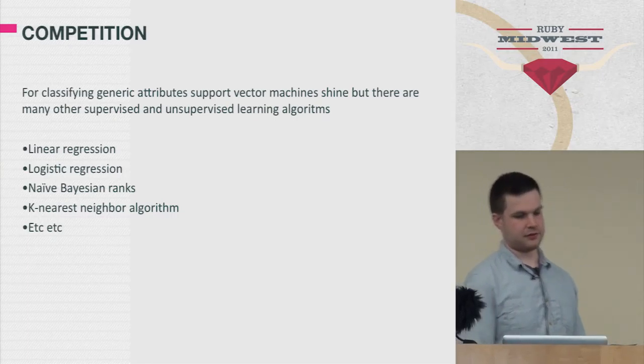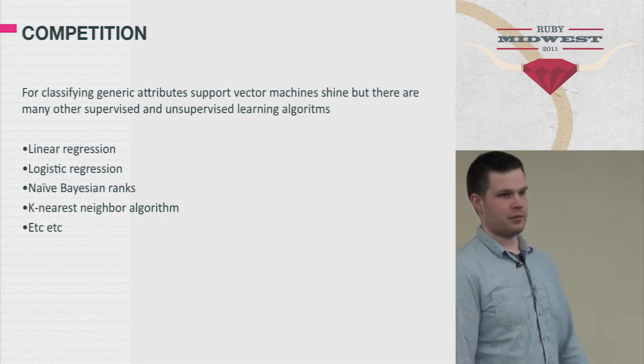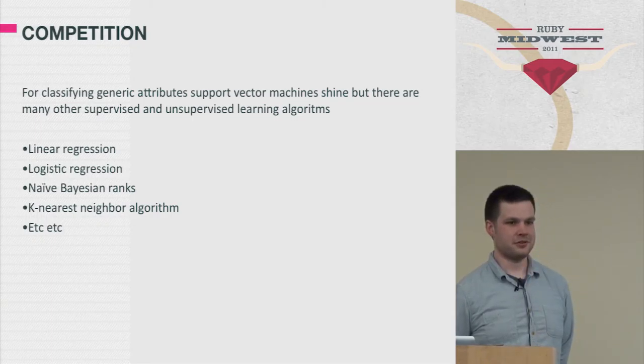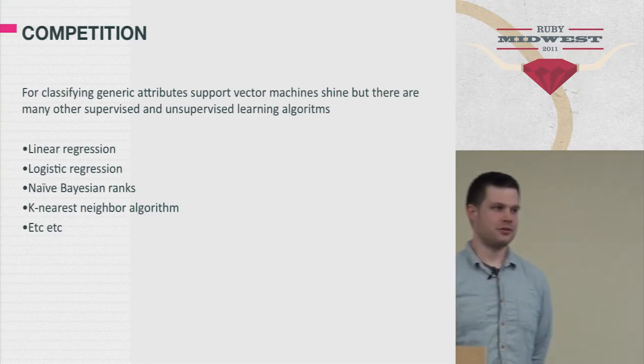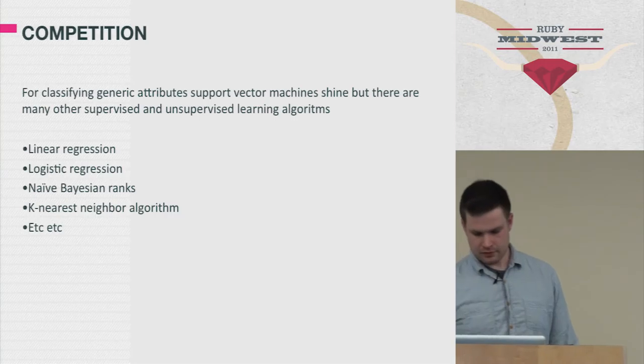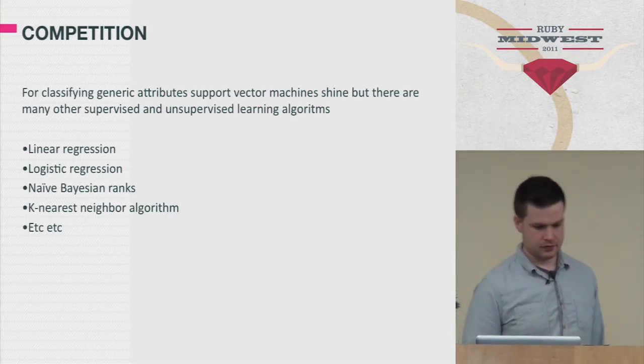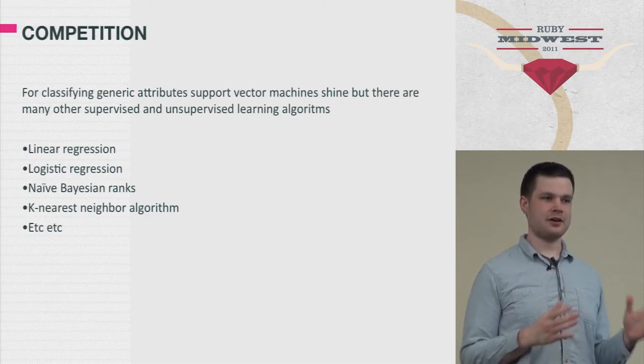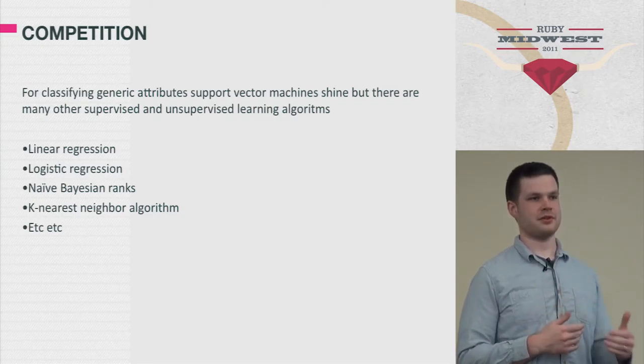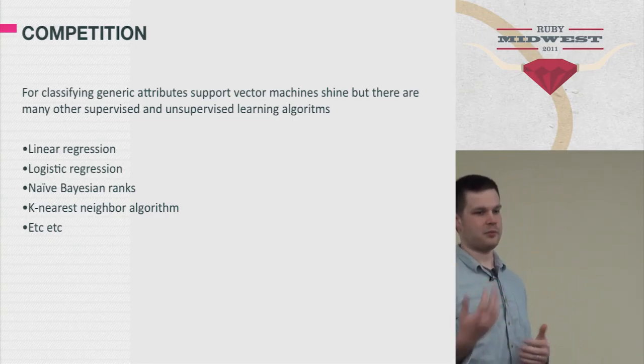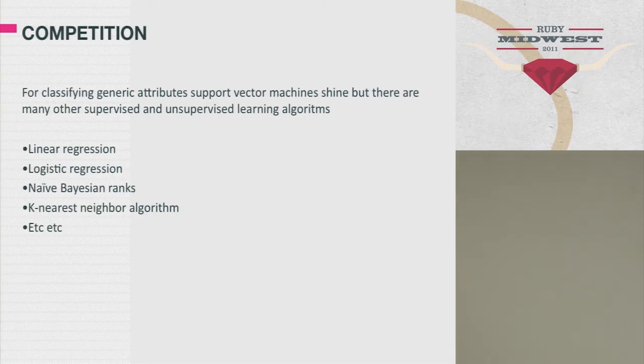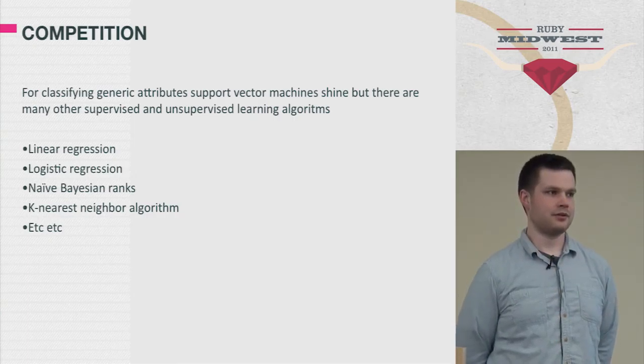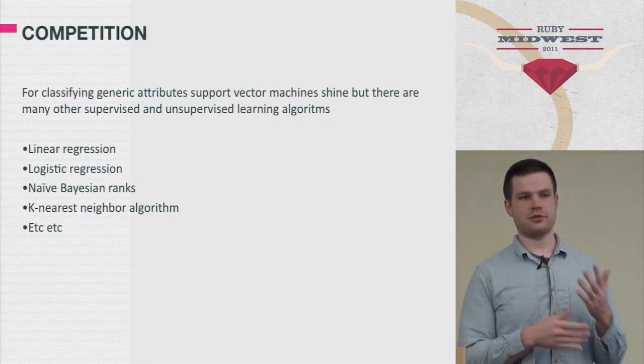So, I'd like to recommend that you guys look at some of this other stuff. Obviously, somebody brought up Bayesian ranking. There's linear regression, logistic regression. Just because I talked about support vector machines doesn't mean that you shouldn't learn about these things. They're all good for their own reasons. I think what you guys should get out of this is that we have data. And whether or not you use support vector machines or not, you really should start thinking about whether you can utilize the data that you have and bring it back to the user in some sort of a recommendation format.